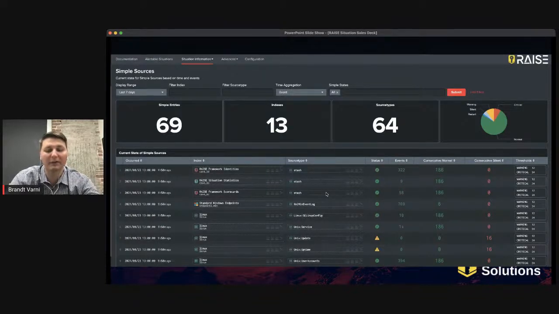But this gives you a very flexible framework to set up when you want to alert on the different data sources. All of those thresholds are very customizable, easily updated within the app, and can be updated for each particular source. So let's say you have a more critical source that you want to make sure you get every hour. You can set your threshold down to an hour and alert on it that way, versus other data that you may only collect once or twice a day. You don't want to alert on that every hour when it's not coming in.